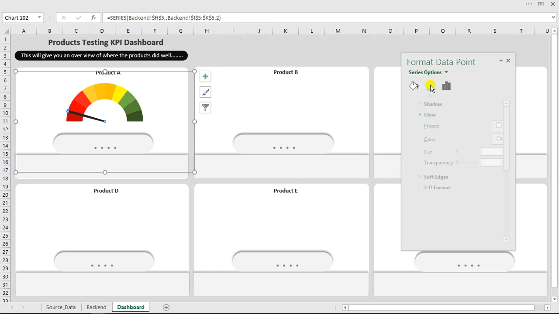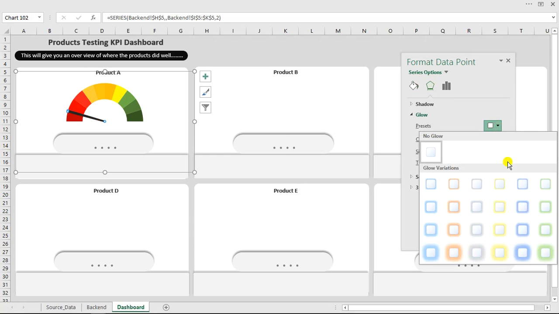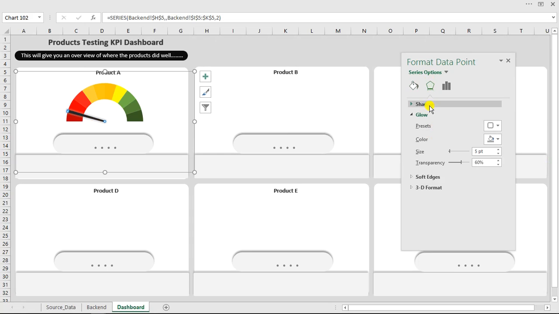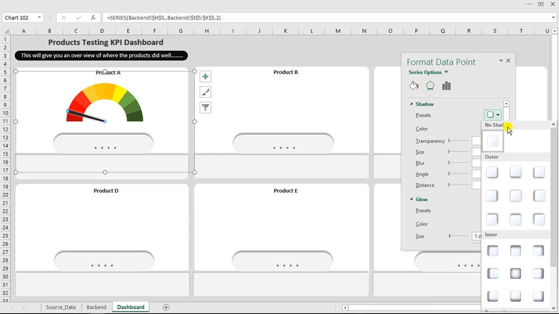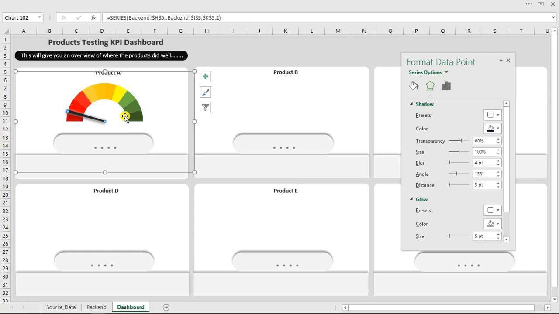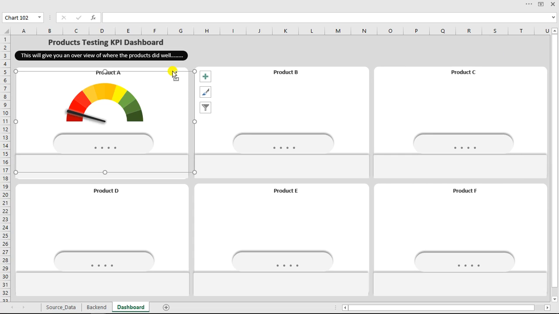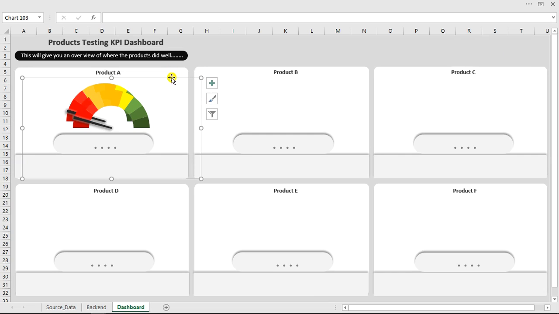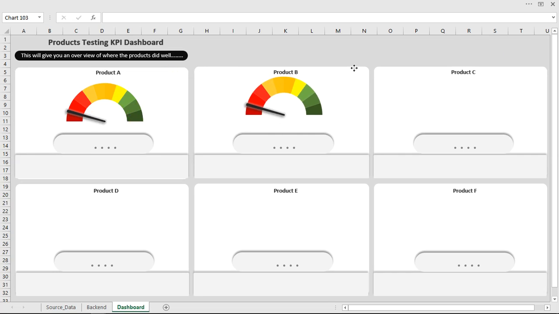So right now I'm going to add a shadow on it. I'm going to add this particular glow color. So go to shadow, I'm going to add this particular shadow, so it looks very standard. What I'm going to do next is add a slicer to test it out to see if this is working. But before I do that, let me just add one more to show you how that is done. So I'm going to close this, click on this and have it duplicated. So I'm going to move this right here, which is the B aspect of it.